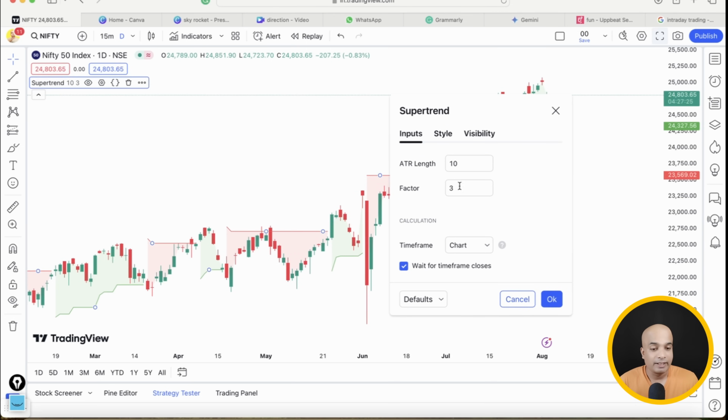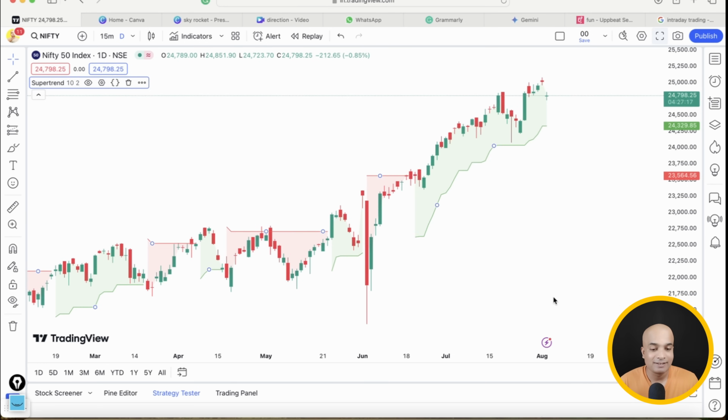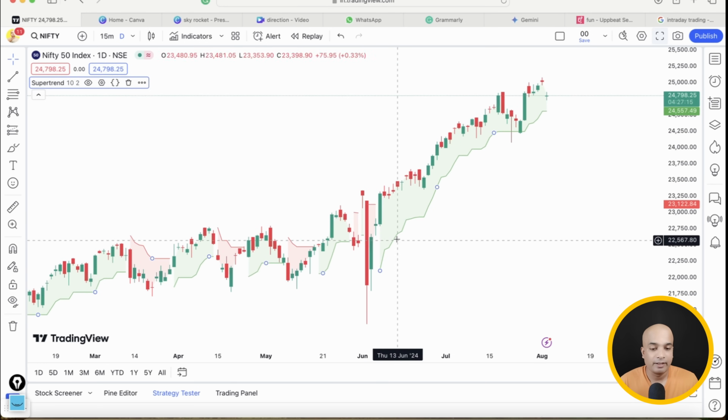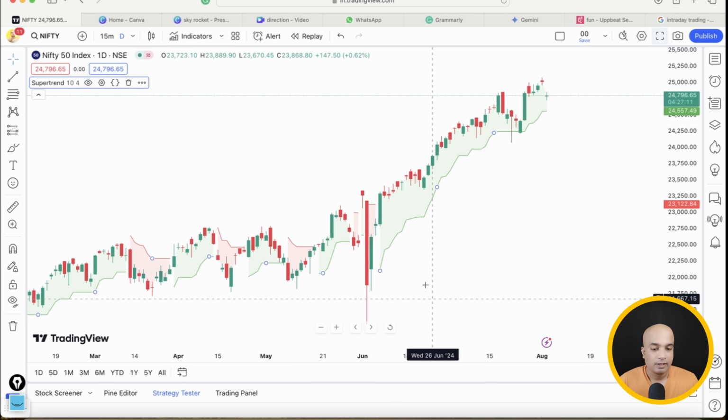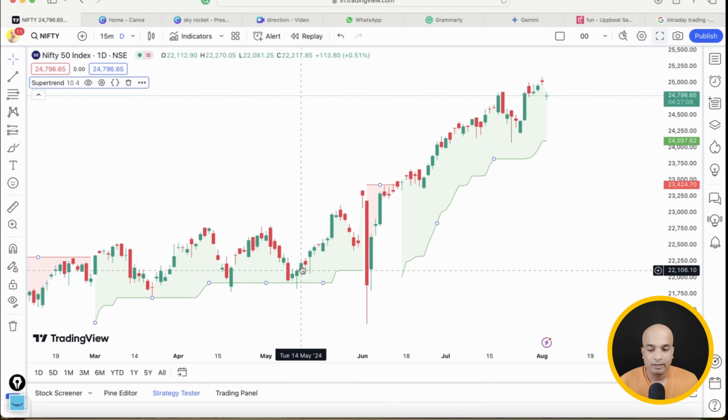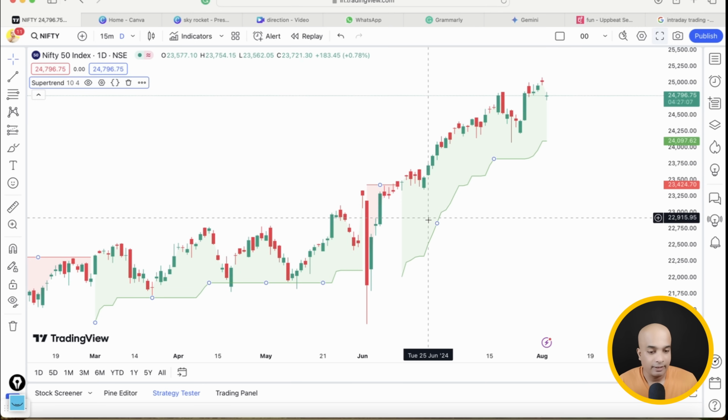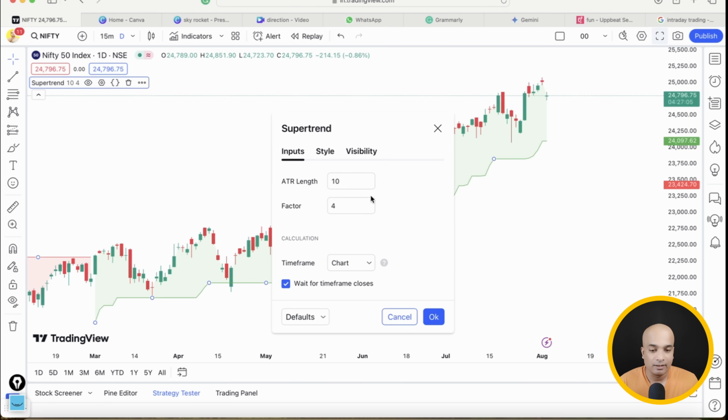If I decrease the factor, let's say I make it 2, you can notice the Supertrend indicator plotting itself will change. You can see it increase, right? Similarly, if I increase it further, it will have less noise. Again, I will go into detail on all these things later. So by default, it is 3 and 10. This is the default Supertrend parameter.